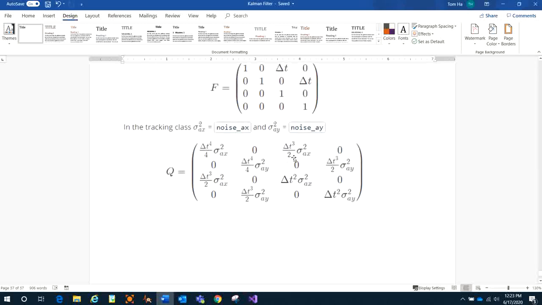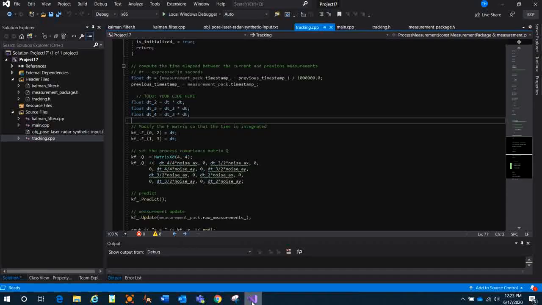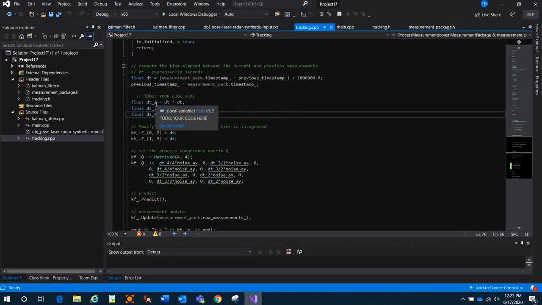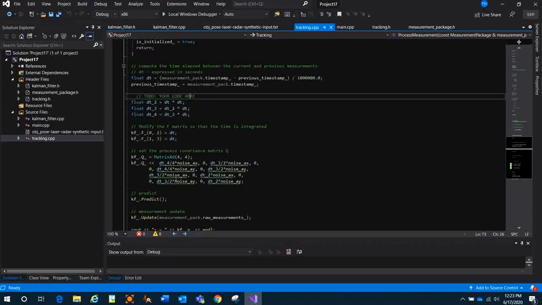You see, that's the delta t, including delta t and sigma a_x, sigma a_y in Q. Delta t 2 means delta t to the power 2, delta t 3 means delta t to the power 3, and delta t 4 means delta t to the power 4.